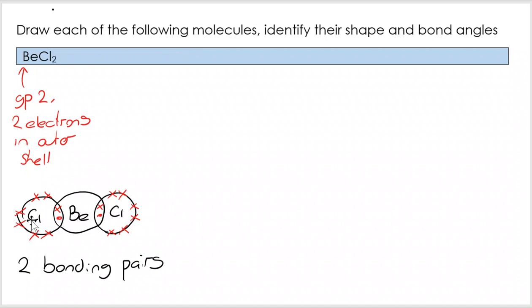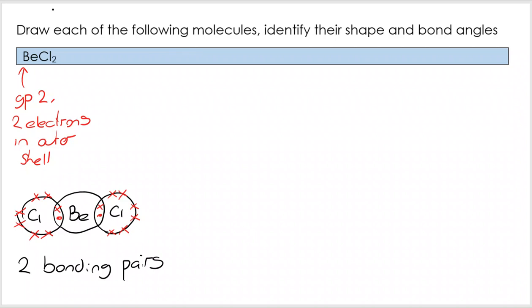The ones around the chlorine I've filled in, but they aren't necessary to work out the shape. You might also be thinking it's a little bit odd that beryllium, a metal, and chlorine, a non-metal, are bonding covalently. We don't go into the chemistry of this in A-level chemistry, but beryllium chloride is predominantly covalent.